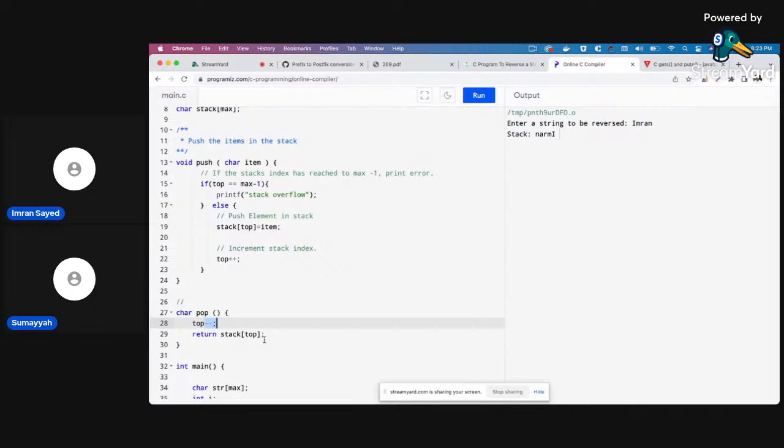Yes. Just thinking if there is a way to not do that. Oh, minus minus top. If I do minus minus top, that will not work. Yeah, I don't want that.